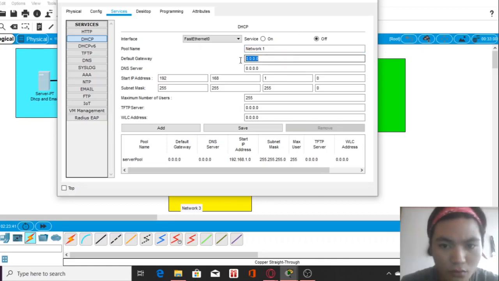The default gateway will be the IP address of the network 1 switch. The DNS server will be 192.168.2.254. Maximum number of users, let's say only 50.